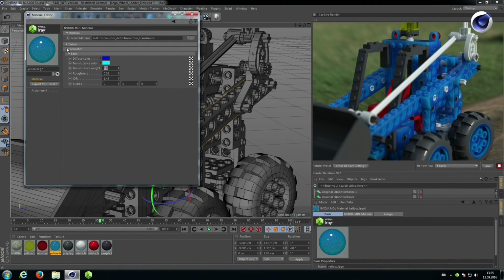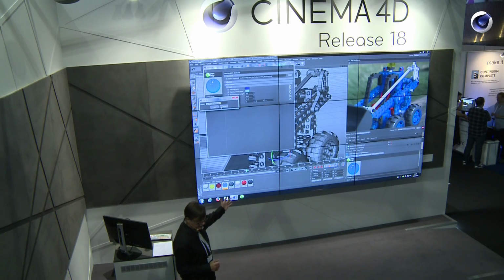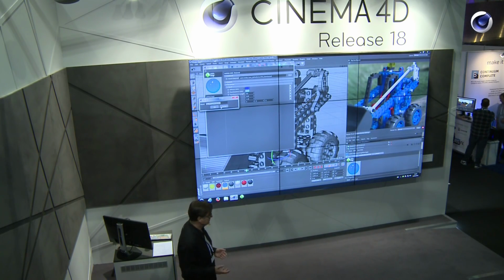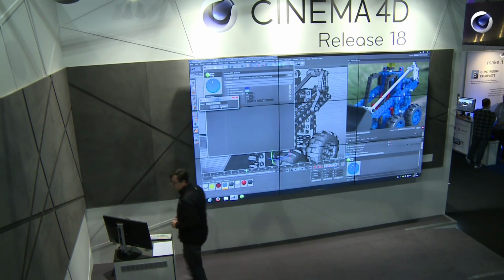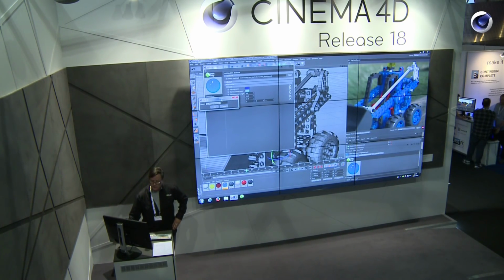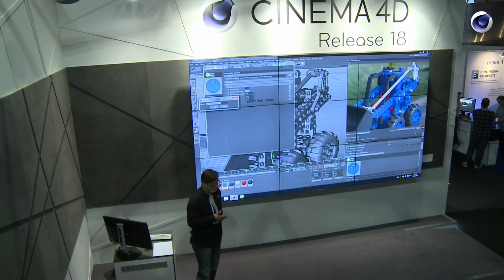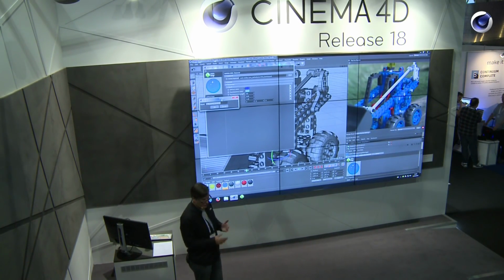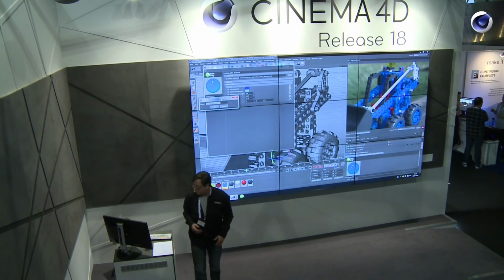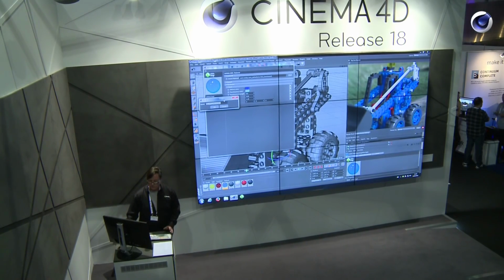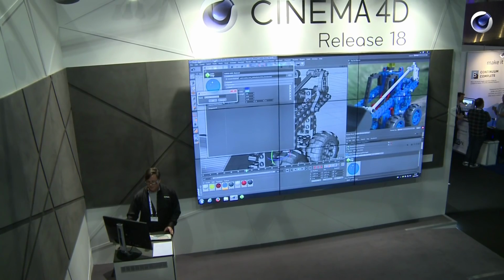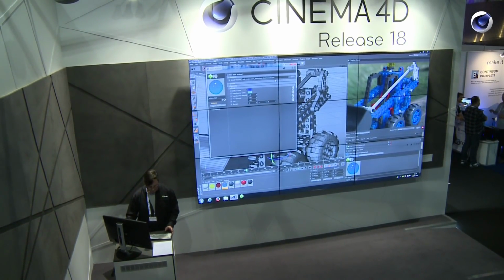So what you can do after you've fiddled with these parameters, you can actually take that setting here and export it as your own material preset. That will be exported out to the disk, and then you can take that file, it's basically one file, and import it into any other application, and you get exactly that material in the other application. Let's say Iray for Maya. So we've made sure that upon installation of the plugin, we also install a so-called material hub. And that material hub provides all the necessary infrastructure to exchange materials between the applications that we are currently supporting. Because there's some specifics in Cinema or in Maya that need to be carried over. So I'm not going to do that here, but leave that.